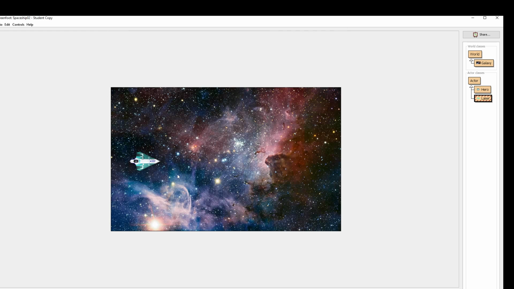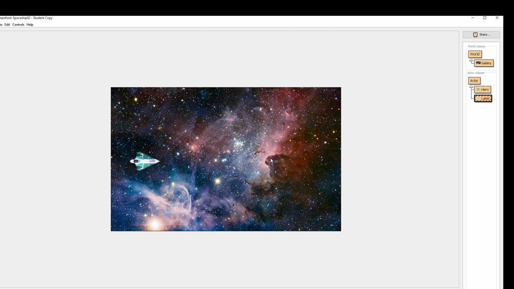Because what's going to happen is, let's just think about this theoretically, if I shot a laser and it traveled straight, what happens to it once it goes off the screen? Well, if I don't give it any commands, what's actually going to happen is Greenfoot is going to continue to create the laser traveling off my screen. Totally unnecessary because I don't see it anymore, but it's going to still exist traveling infinitely outwards, every tick of the program calculating it again.